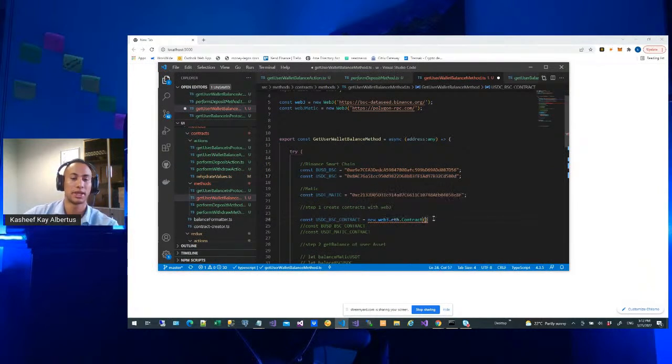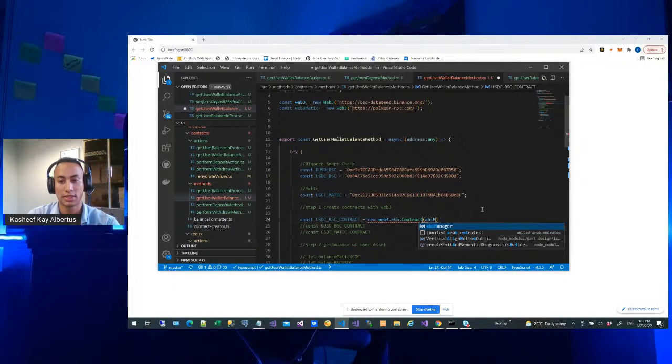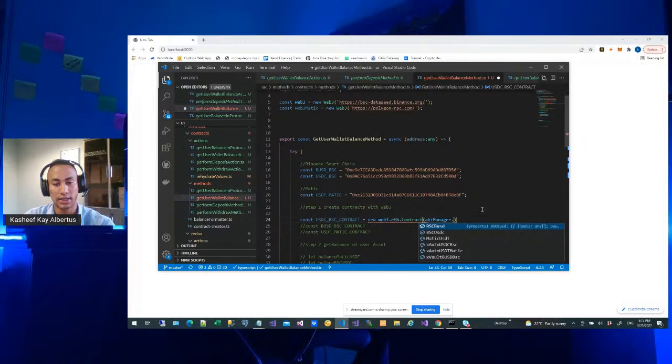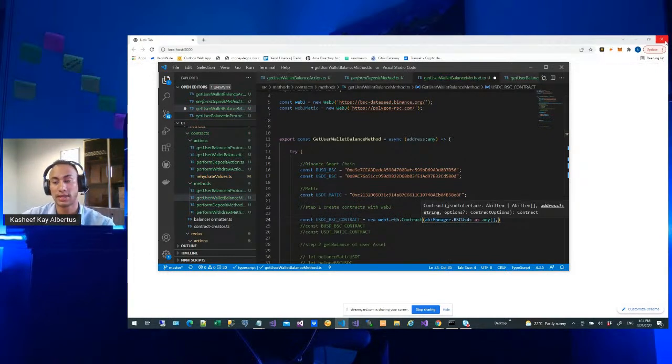The first step is to call our ABI manager, which is a component I have set up. This then references the ABI, and in this case we're looking at the USDC ABI. I want to discuss something: we're going to reference it as an any array. The reason I'm illustrating it this way is so users understand that an ABI is nothing more than an array with values inside of it.